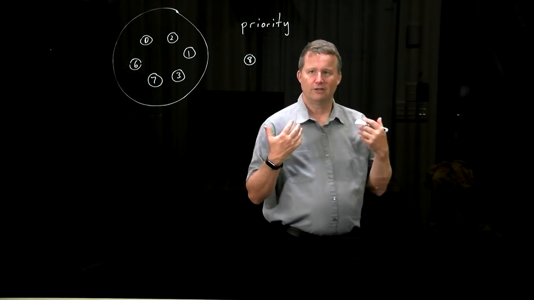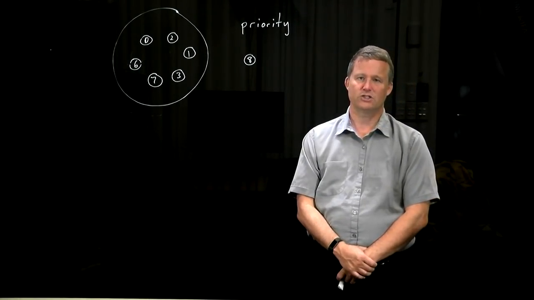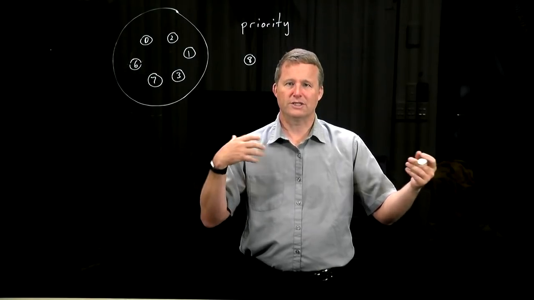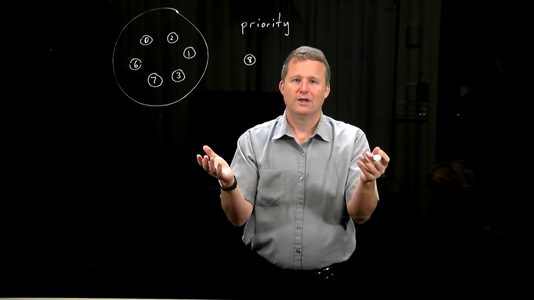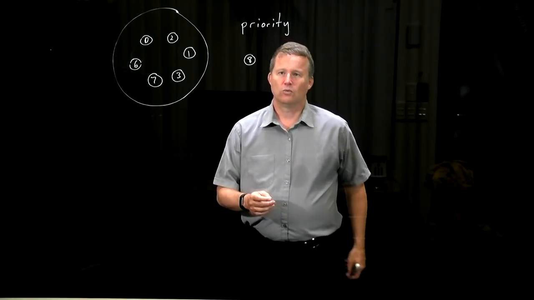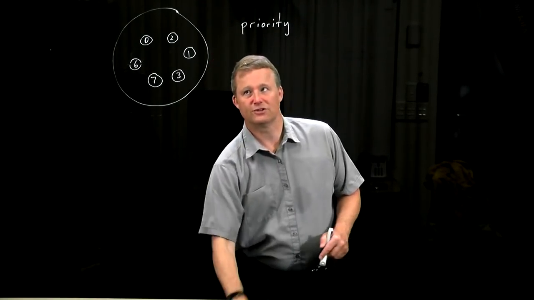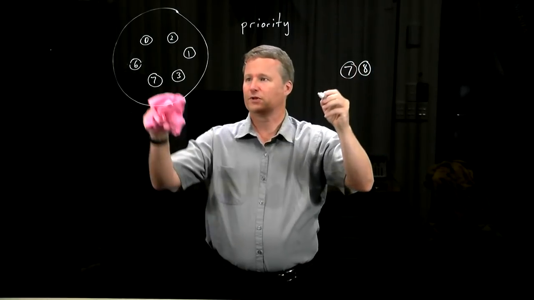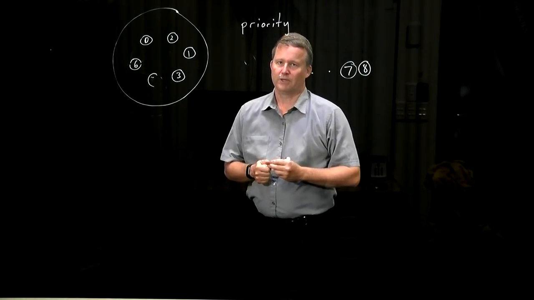Now think about this abstractly. Whenever we have something like this, we can always do sorting, and it's very similar to selection sort. We just start with the original list, build a priority queue by successively inserting the elements in. We're trying to sort them, so we're trying to output them in increasing order of key, for example. And then we successively take the maximum off, and put them in reverse order. So put the maximum over here, then we delete the maximum of what's left, and it goes there. So it's just like selection sort, but done more generally.